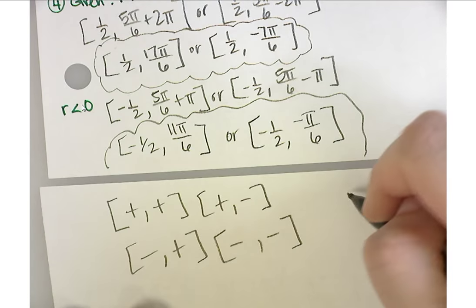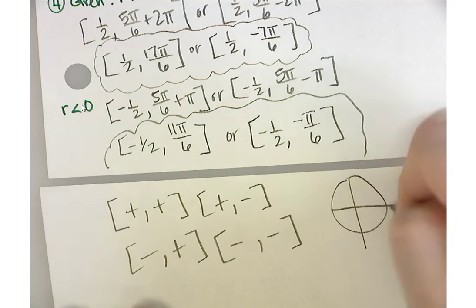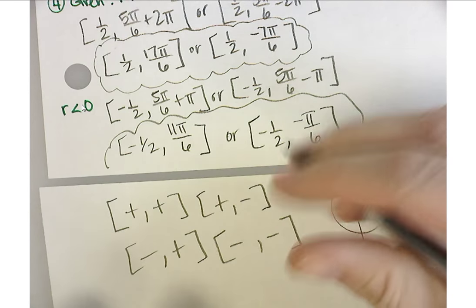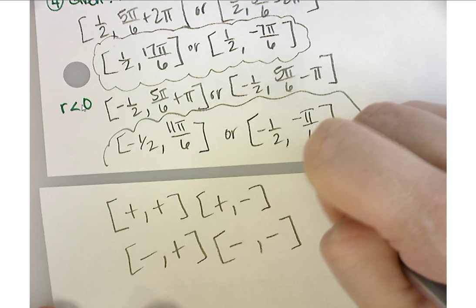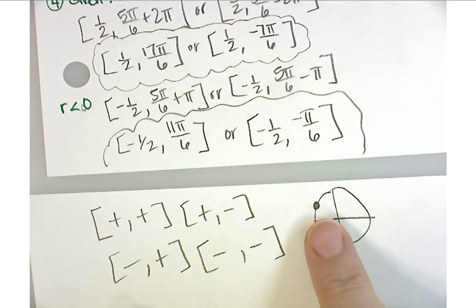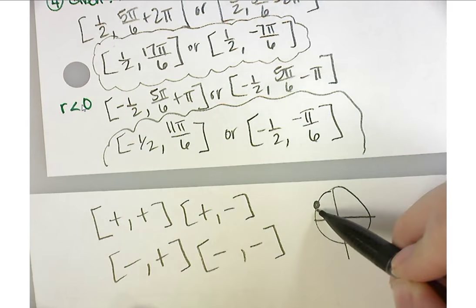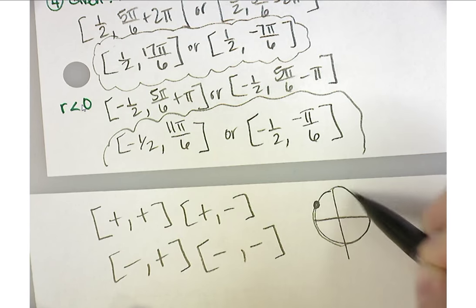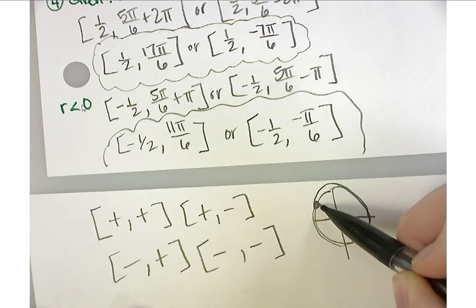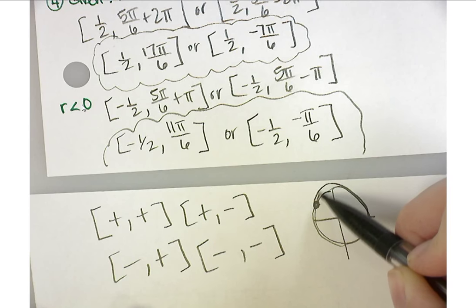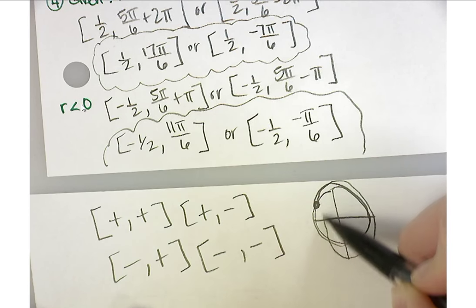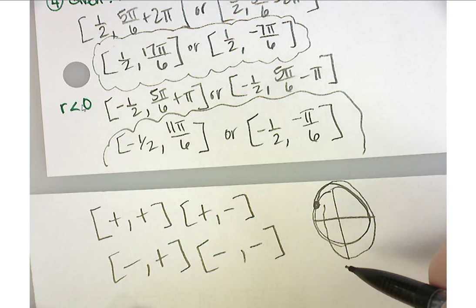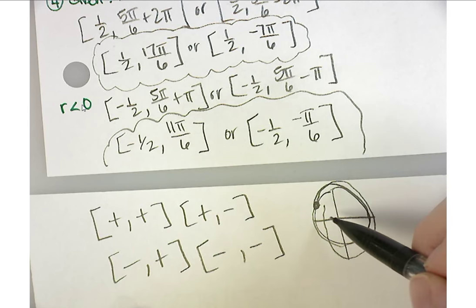Now the reason why we add 2 pi to the first ones is because remember, what you're doing is you're trying to find another name for this point. If you're finding another name for it, one way is to go around counterclockwise, which would be adding 2 pi, or if you subtract 2 pi, you'd be going around clockwise. Sorry, that wasn't very straight.